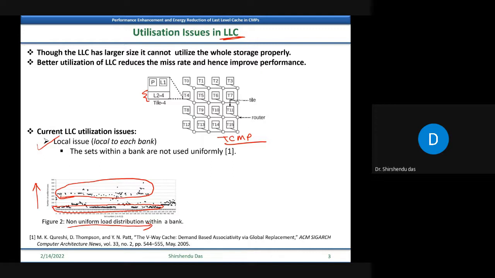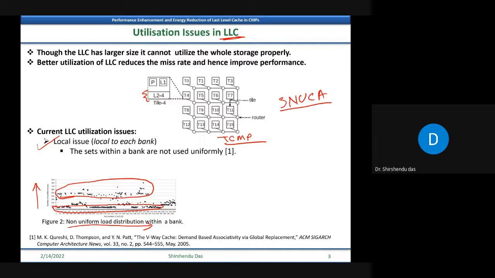Okay, so this is one issue that is called the local utilization issue, and another issue is called the global utilization issue. To understand the global utilization issue, you should remember the concept of SNUCA, and also TCMP. Today I also explained that if there is a miss in L1, then we first search the bank index, and based on that bank index we go to a particular bank. That is actually called the SNUCA design, right? I have already shared slides on SNUCA. So this design is called SNUCA design, static NUCA design.